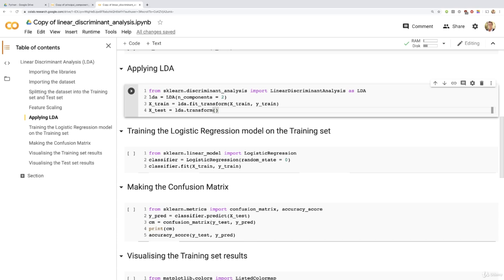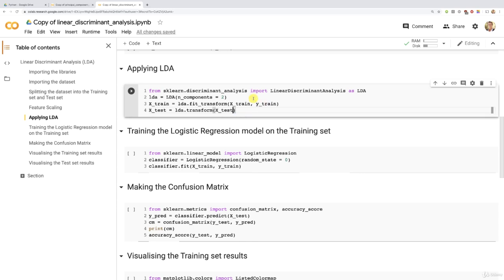But we're not supposed to have ytest because ytest is the real results that contain the hidden truth, the ground truth. So, of course, here we only need to apply xtest, and the reason why we could enter ytrain here is because indeed we're supposed to get the ground truth of the training set. Otherwise, we wouldn't be able to train our machine learning model. All right, so xtest, and there we go.